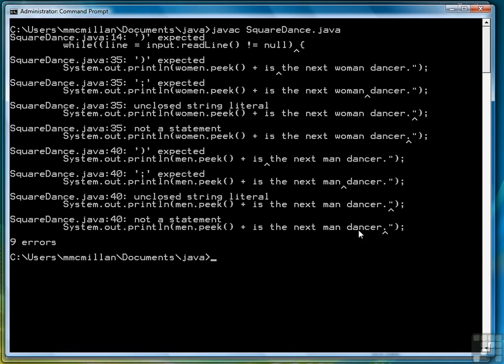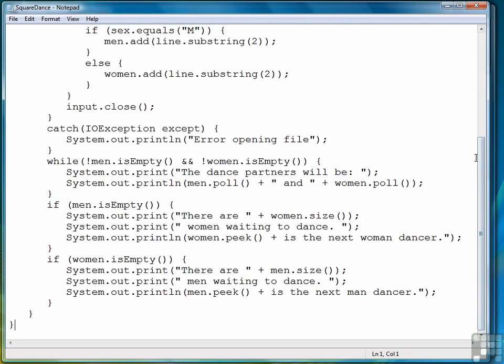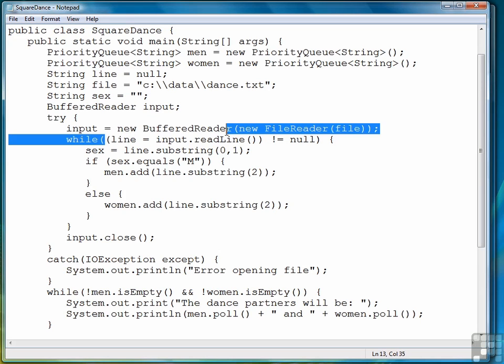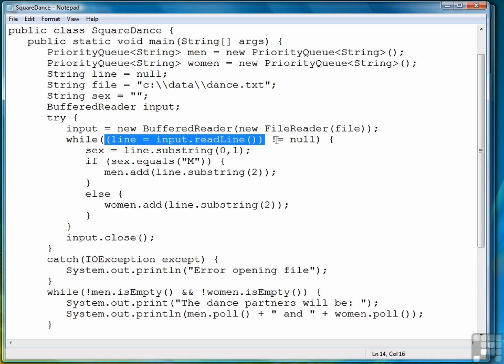And we see one error. Again, I like to leave these in as long as it's not too time-consuming to show you where you're going to make your mistakes. And this is a really easy one to make, leaving out this inside parenthesis in this while loop. This is all one statement right here, so I'm going to show it to you so you'll see it. And that's compared to not equal to null. That should fix most of our problems, I would think.